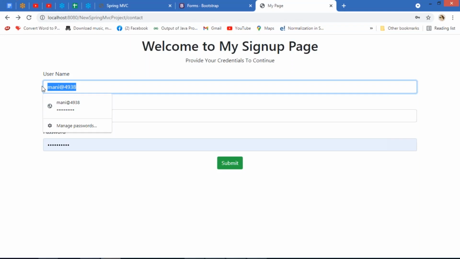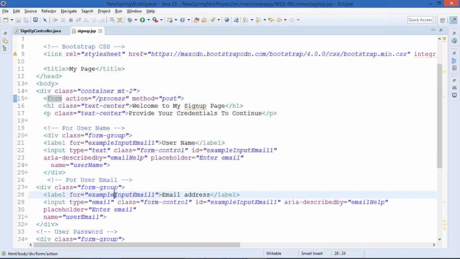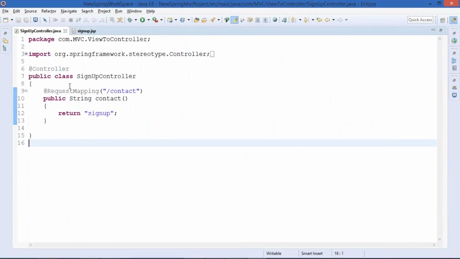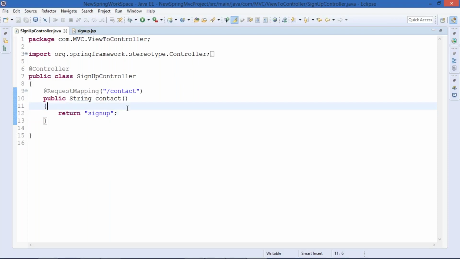So for that, we should have one handler controller. This controller will handle this sign up page. Whenever the user clicks on submit, that controller should accept the data. Yes, this is the normal controller, guys.